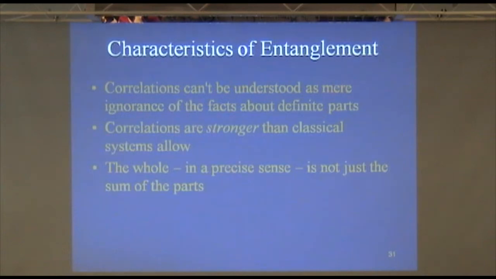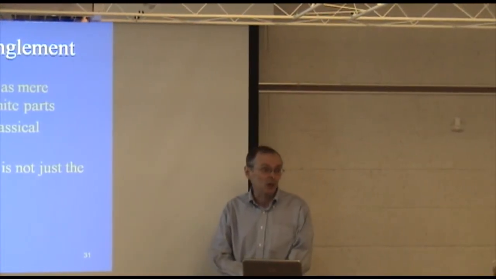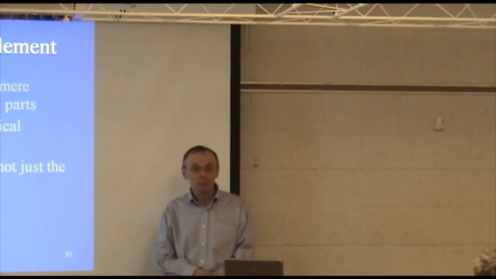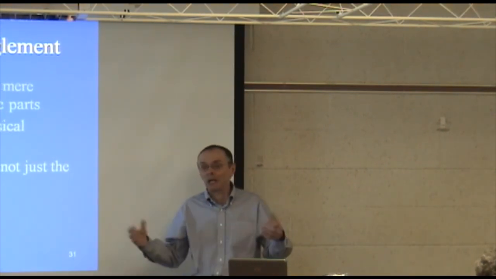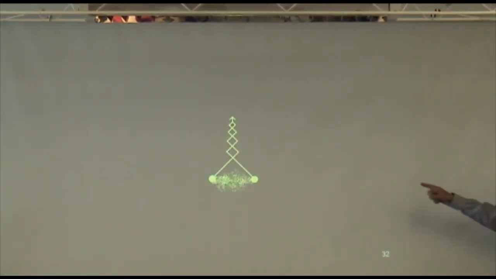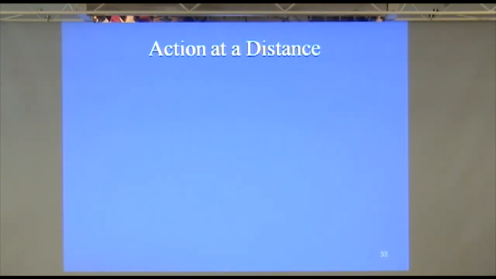It isn't classical. And there is a sense in which the whole here is more than the sum of the parts. It may grate on your nerves when some people throw on the word holism, and in many contexts I understand why it grates on your nerves. But there is in quantum mechanics a certain precise sense in which you have something that people are happy to call holism. So, here's a coordinate animation. You can think of these two particles as entangling, and this means that they're getting mixed up with one another in ways that classical physics doesn't quite have ways of making sense of.